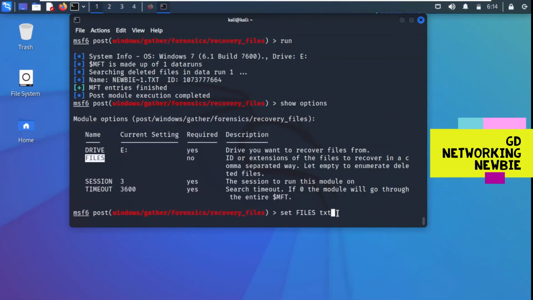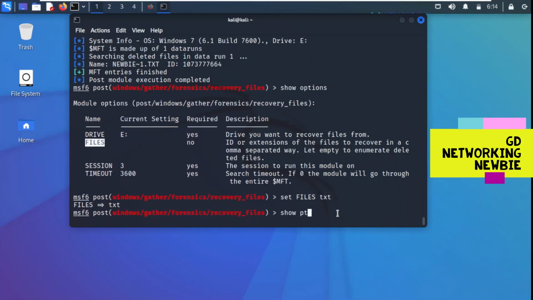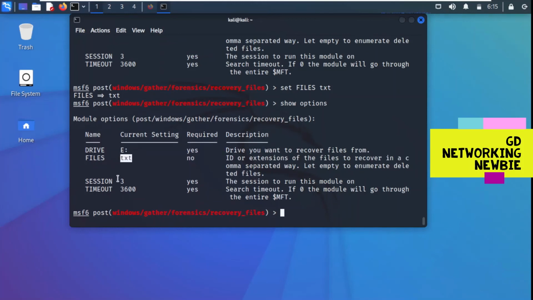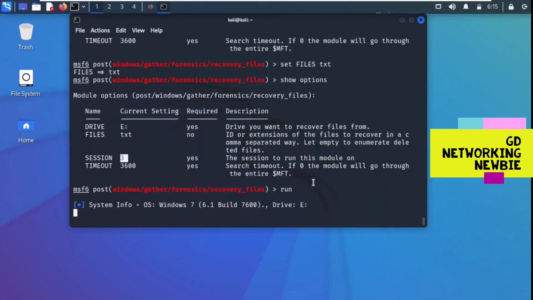I'm going to recover only text files, so I set this option also. Then again we can see that we have selected all those options. So on the E drive we are recovering text files using session number 3, and this is the timeout. After this we will run our command again, that is run, and press enter.